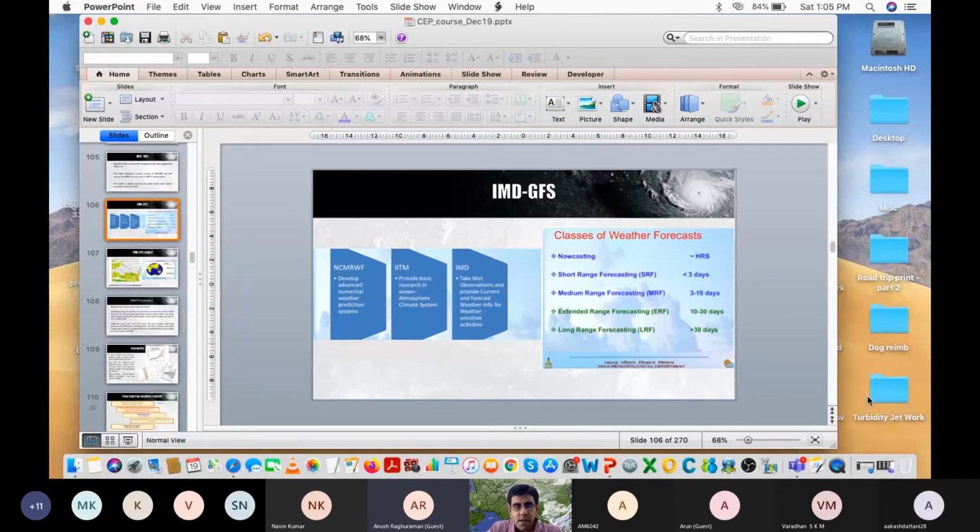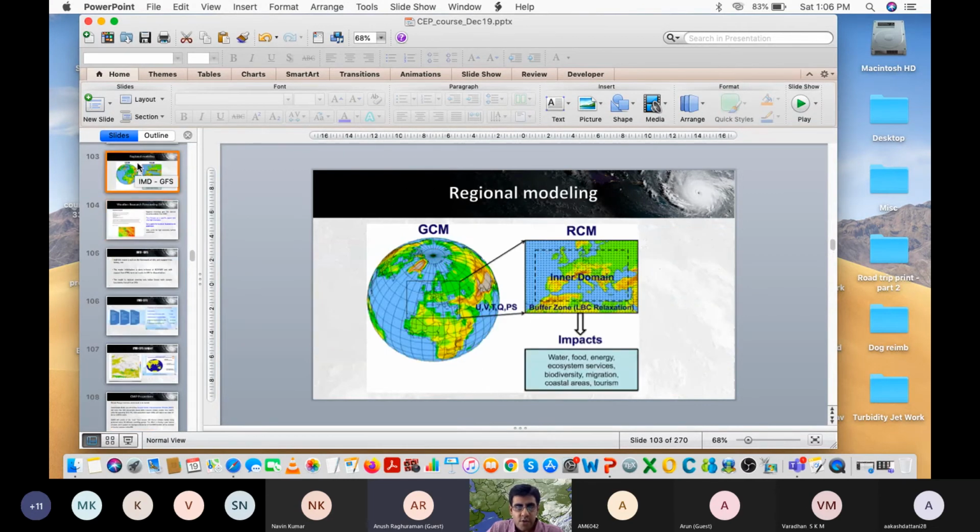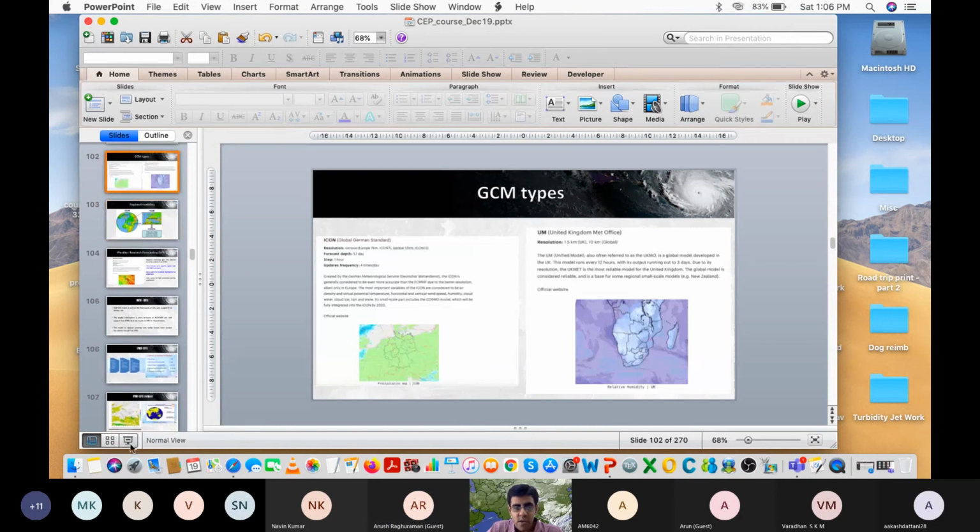And you told about the resolution, no, sir. What is resolution, sir? Is it like the size of one cell? Yes. It is how much you can resolve in that one box. Okay, sir. Then what is step, sir? Step is the time scale of the output. Once the output is there, how many time steps is it available? Is the forecast available for every 1 hour or every 3 hours or every 6 hours? That is the step that I'm talking about.